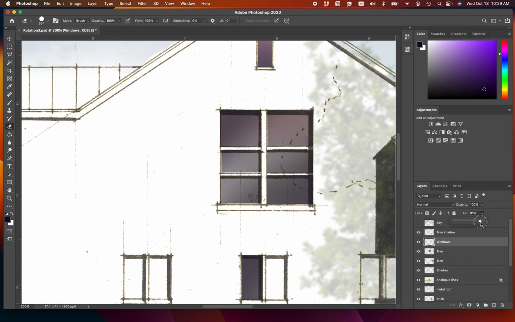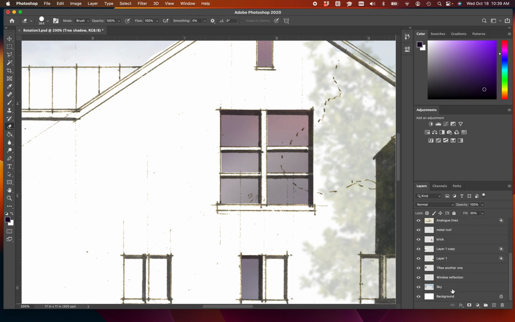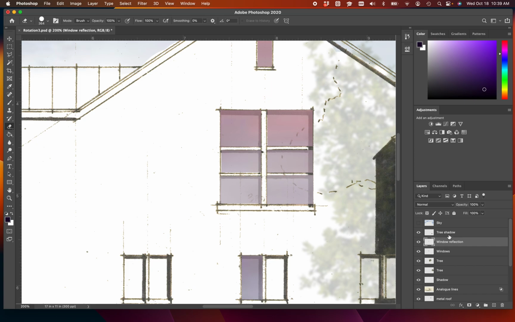So I can further adjust the windows, right? You know, if it was too dark, I could take that down. If I wanted a little bit more detail in that, and in fact, we need to take our window reflection and we need to put it on top of our window. Boom, right? A lot different of a situation, right? Maybe we put it underneath our windows. That maybe looks nicer, right? So never be afraid to kind of play with the layers in what you're doing, right?